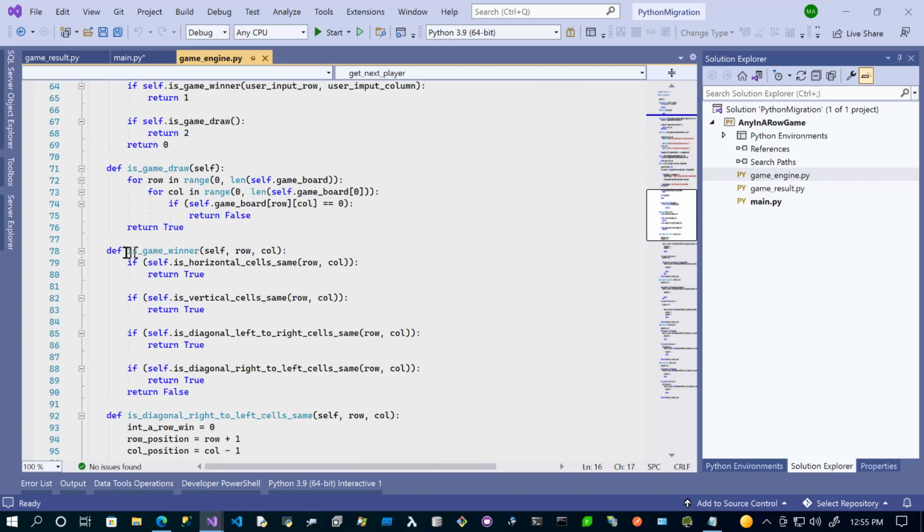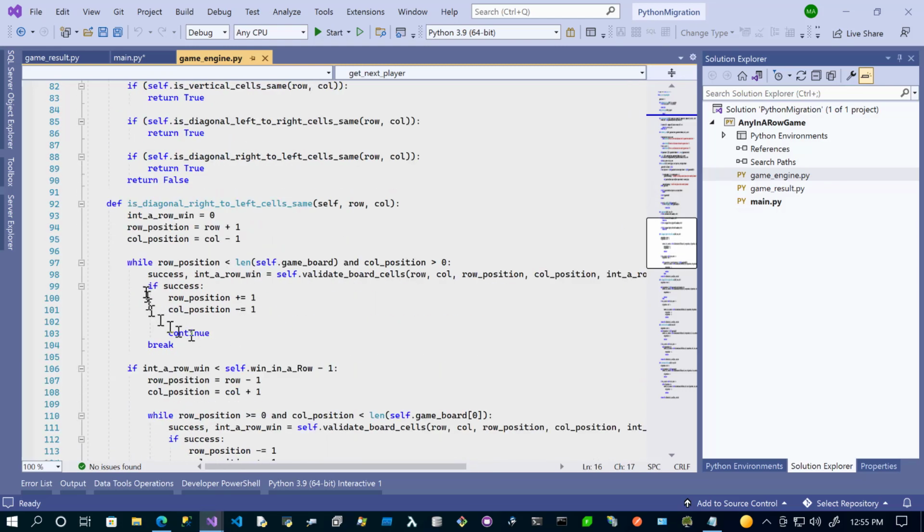One thing that is different here is where we're checking to see if the game has a winner by checking the horizontal, vertical, and diagonals. And if we go through this, you'll notice that we decided to use the while instead of a for loop. The reason for this is because we have two conditions here, this condition and this condition, to be met. And this could not have happened in the for loop, because the for loop iterates through a list or an array, right?